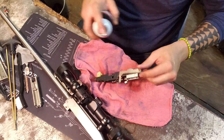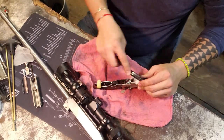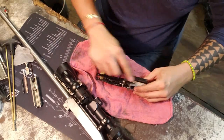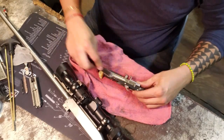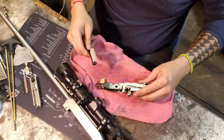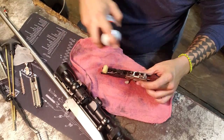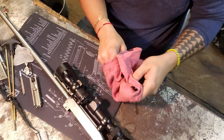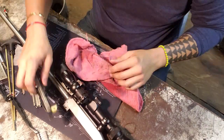Spray a little bit on all these action parts. Smells like alcohol mixed with ethanol or something. I don't know exactly what it is, but it works pretty good. I'm removing everything. It's just bone dry when you're done. Ready for new oil. You only need a little bit, that's all. Good enough there.